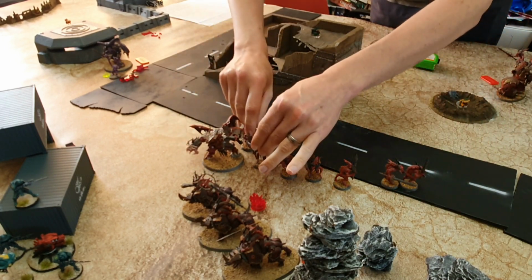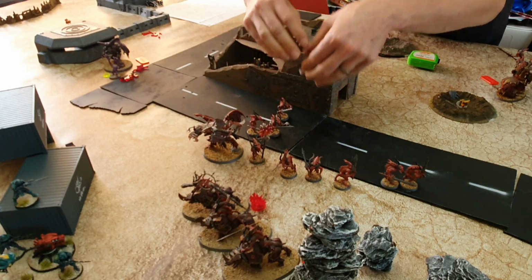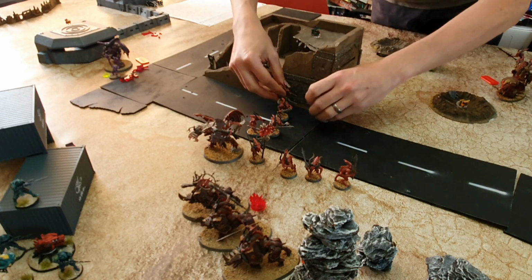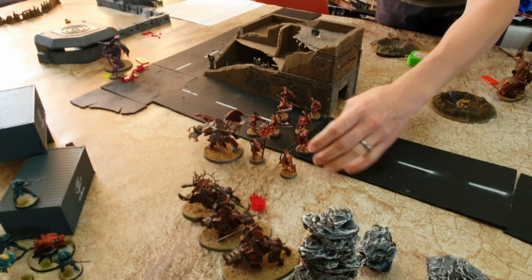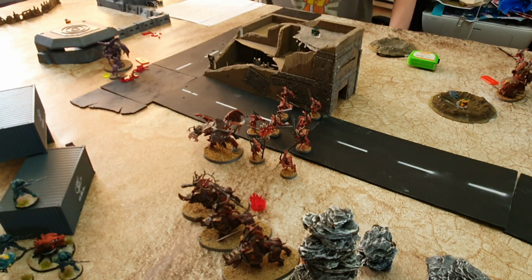We're going to bunch back up a bit, come this way, just so at the end of the turn we can have a dude on that objective, because in this game you control objectives at the end of the turn, then you keep control of them till the enemy takes them back. So if I take that this turn, I can then move away and it stays under my control until you take it back. Alright, over to me.